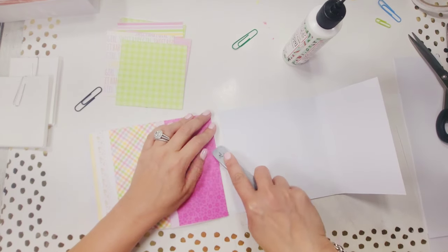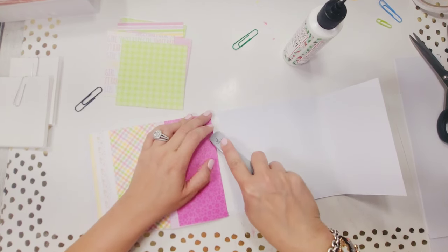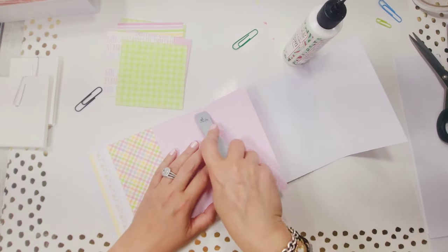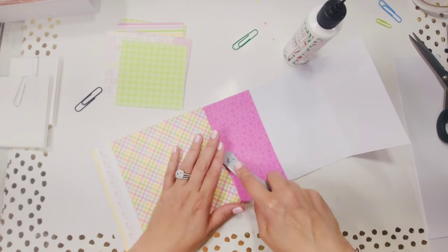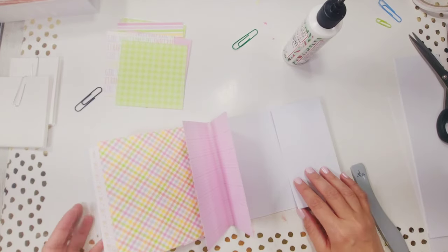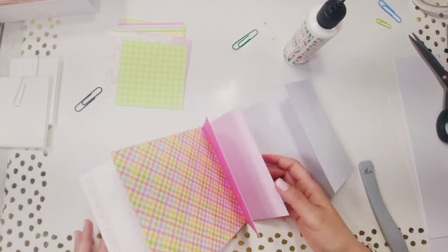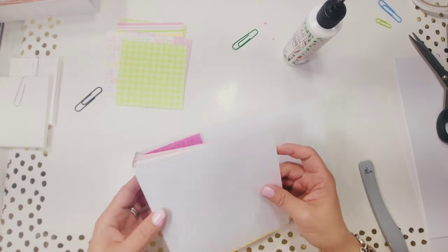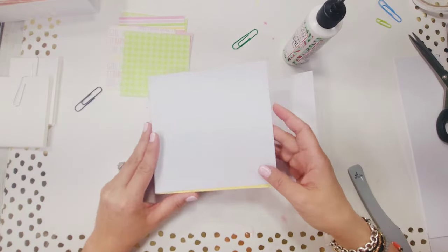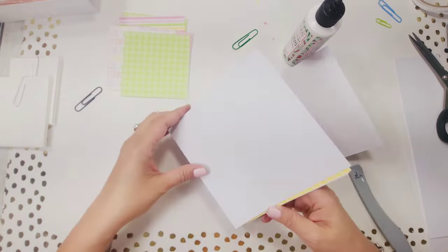Cute, cute, cute. Okay. Easy. Easy. The hinge is not seen. That's perfect. Look at our album so far. That's awesome. We're not going to be decorating it.